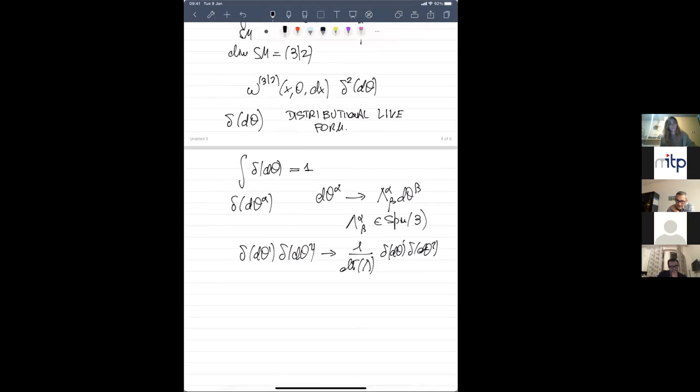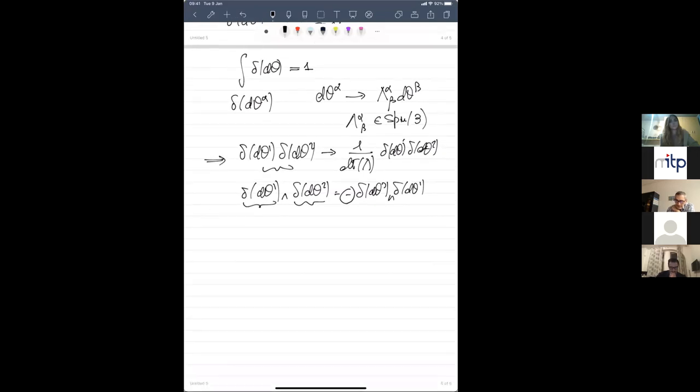So what does this expression mean? Well, if I do this calculation, you immediately find out that delta of d theta 1 wedge delta of d theta 2, now I'm treating them just as generators of a new type of forms, okay? And they anti-commute in this way, and I can check that they anti-commute by using just the equation above. If I perform a Lorentz transformation which exchanges d theta 1 with d theta 2, I immediately find that I get this minus sign. So these two new objects anti-commute with respect to the wedge product.